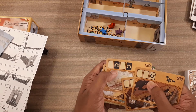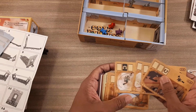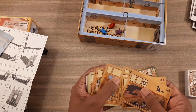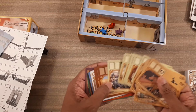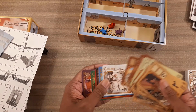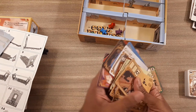This one has tunnels, so you play your cards face down, so you don't know what everybody's doing in that turn. It kind of happens in the dark, which is a really cool mechanic here. You get to play 2 cards on that one when it's your turn. Because you're not using all these cards in the same game, you're shuffling them in, drawing a certain number depending on how many players there are, etc. So every game would feel fresh to some extent.